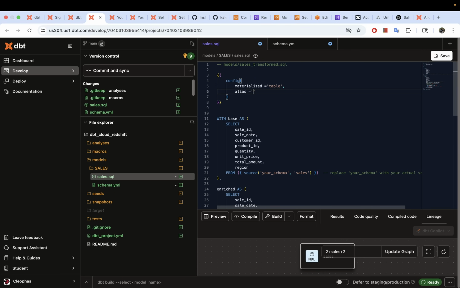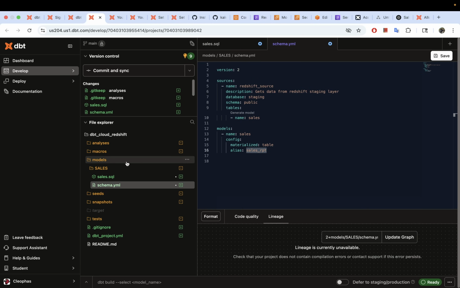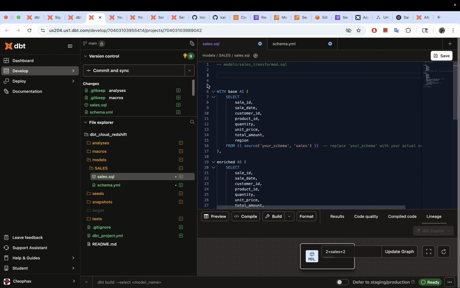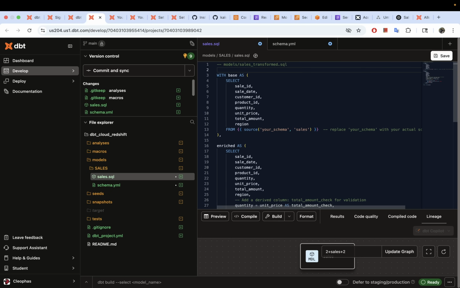In this case, we do sales report, like so. But we will not do this, and if you do it like that, you can delete this. So just a few ways you can do that. I'm not going to do it here because we already did it in the YAML. If the YAML one doesn't work, we'll come back and do that here.